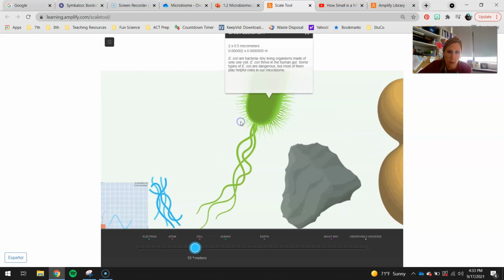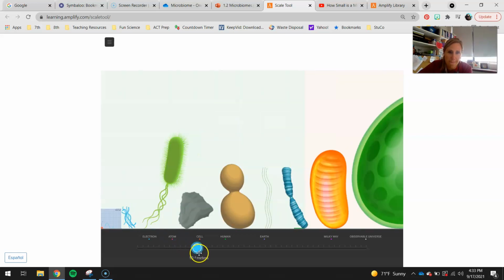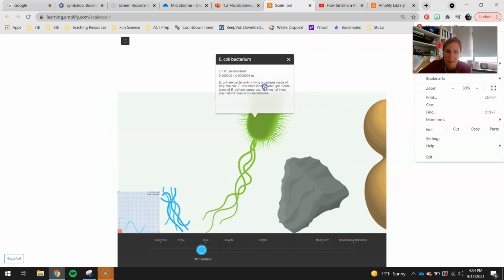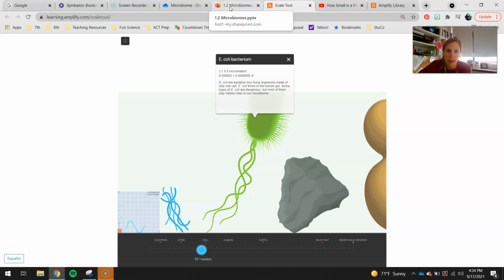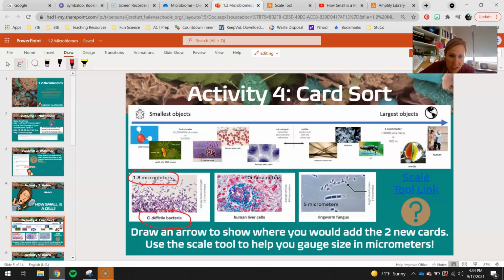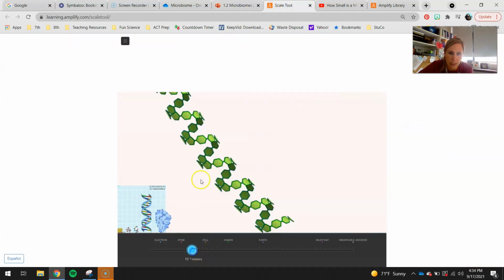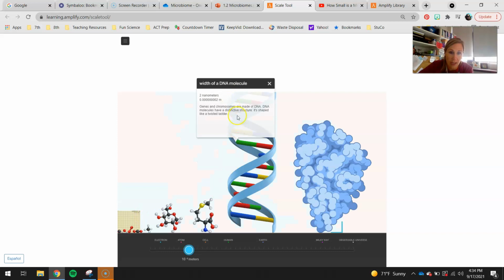And then right above that we have E. coli. Sorry, it's kind of hard to see. Little E. coli bacteria. If you guys need to, go to the 3 dots up here and zoom out. So here's E. coli. So we can use that in comparison. So we know that C. difficile is smaller than E. coli, and it's definitely bigger than DNA. If you guys are unsure of that, we can go down and say, all right, where's DNA at? Here's DNA right here. So that's 2 nanometers. That's really small.